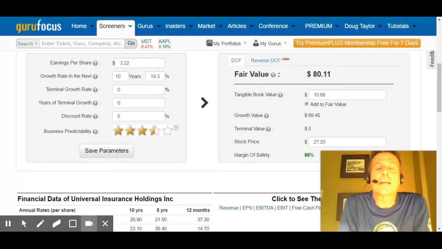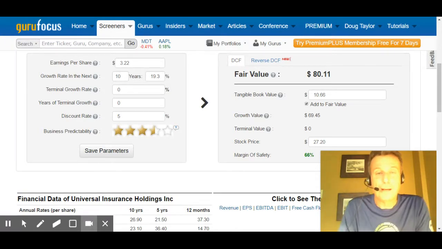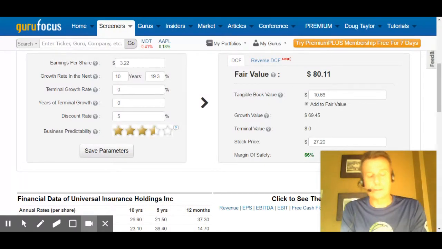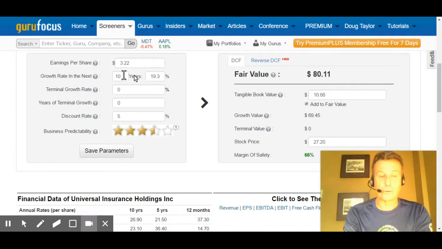But I do check and see if the earnings and the cash flows are similar. If they are, I'm fine. If not, I have to go into the cash flow statement and find out why. If it's just a one-time thing or if it's just an anomaly, that's fine. But I just want to make sure I've uncovered that as well. It also looks at this over a period of 10 years. You can change that. Also, it shows the growth rate over on this side, which shows 19.3.